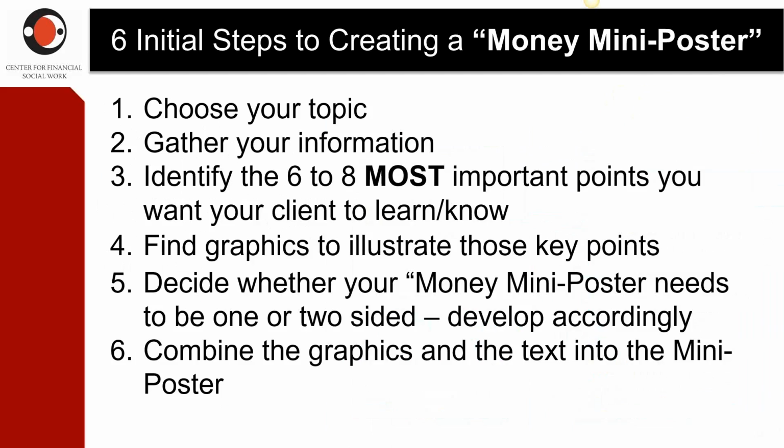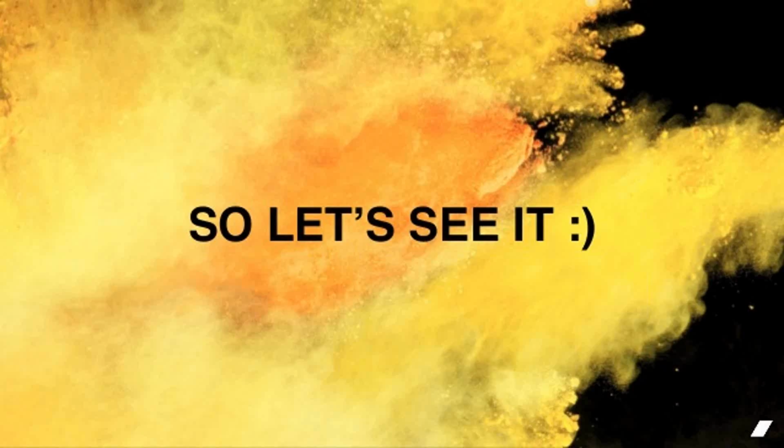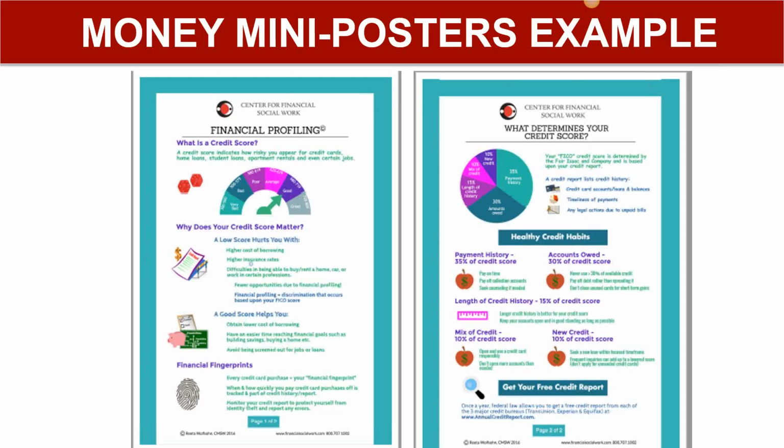So I did make a list of these 6. If you want to take a moment. Okay, so let's really see, what does all of this look like? This is an example of one of the Center for Financial Social Work's mini posters, money mini posters. So you can see that we created a front and a back with graphics and text.